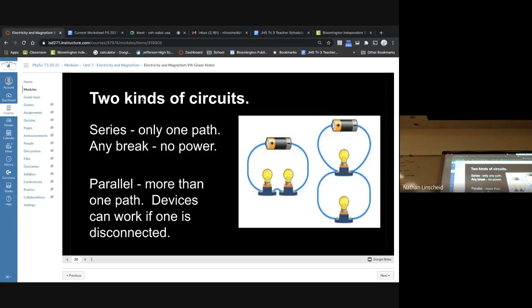And for these parallel ones, I could have another set and another one and another one. I can keep going further and further. For the series one, every one I put in has to be another link in the chain. It has to be from one to the next to the next to the next. In reality, a lot of the things we have are complex circuits which put these two things together, but we're not going to get there. If you take physics someday, we do a lot of work with that.